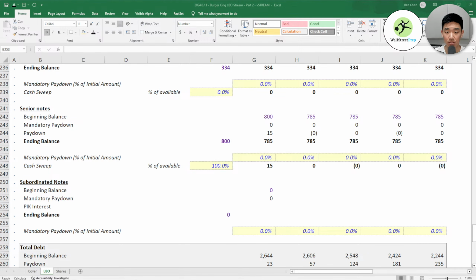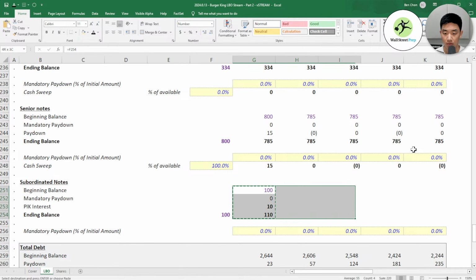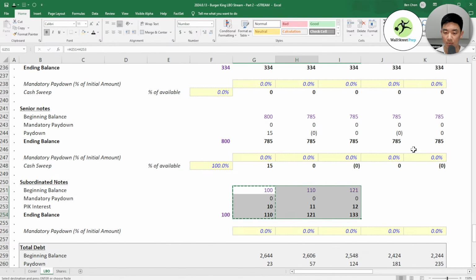You can add that to your, I should just show you with numbers actually. Let's say it's $100 at the beginning, at the end of the year. And then you add 10% interest. So that's 10% times your figure here. Then you have your ending balance of 110 and then et cetera, right? So that's basically what PIK interest is.